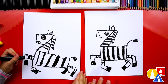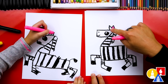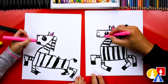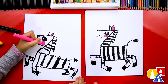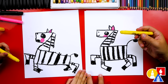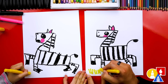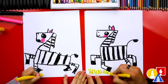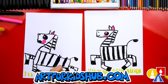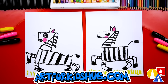We did it! Let's switch to our pink crayon next. I'm going to color in this ear, but this one I'm going to leave white since it's the other side of the ear. And we could also add pink cheeks — or you could leave the pink cheeks off. That's an awesome pink cheek. Now let's switch to our yellow crayon. What are we using the yellow crayon for? The grass! Let's draw lines like this on the bottom of our paper for the ground and the grass that our zebra is eating and running through.